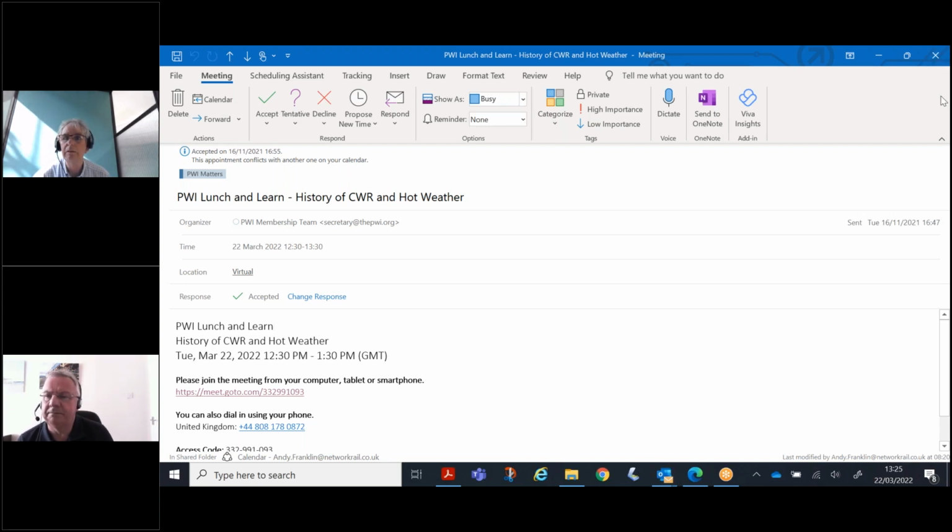Okay. A note from Andrew Wilson. Thanks for the presentation. You didn't touch on painting the rails with white solar reflective coatings. What is your opinion of this process for controlling a buckle? You can't rely on it as a means of controlling a buckle, but it certainly does suppress the rail temperature. We did some experiments with it, and I think you can get probably 6 degrees out of it. What we also found is the effect fades very quickly as it gets dirty, so you need to regularly redo it. Obviously it doesn't have the same effect when the ambient temperature is quite high, but it does work quite well against strong solar radiation. So we've tended to use it mainly in places like S&C, where we want to stop switch toe movements in switch diamonds and things like that.